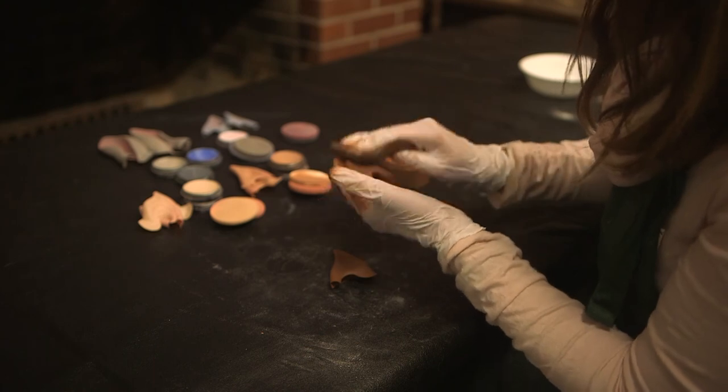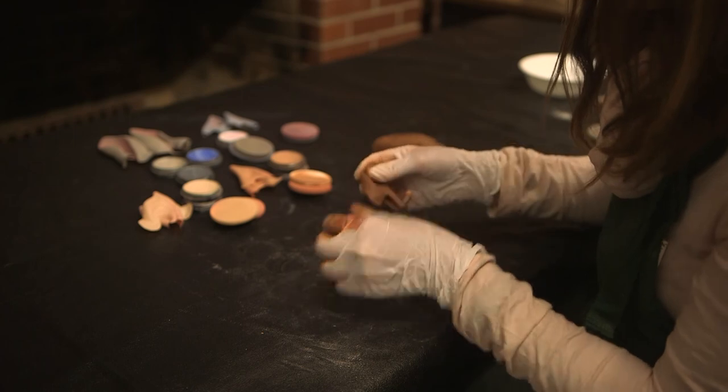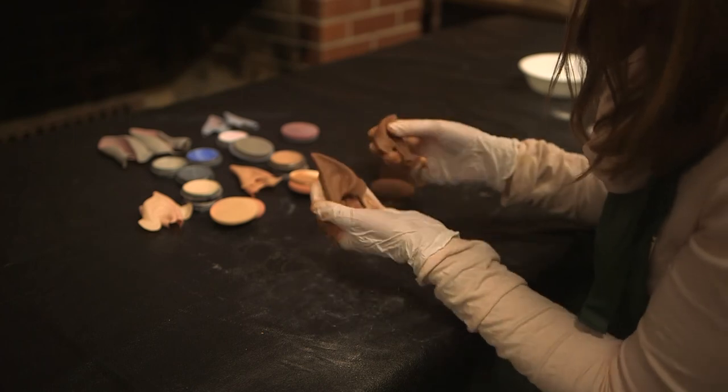Okay, and then just a light coating of the setting powder. And there are the finished moon ears.